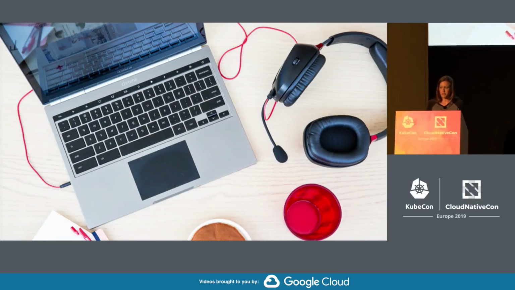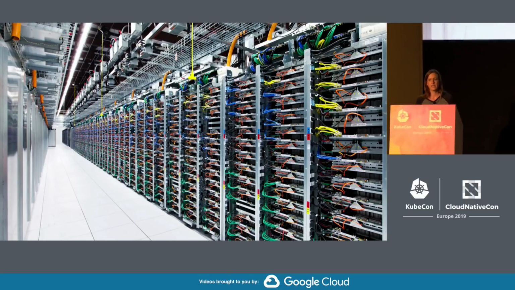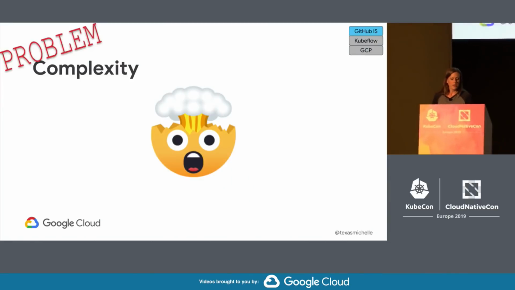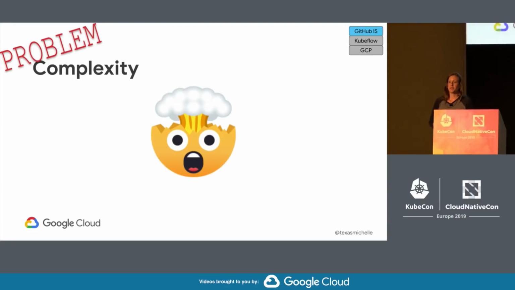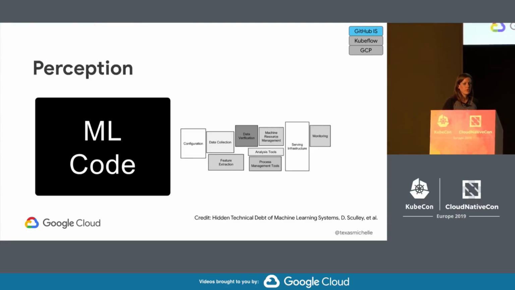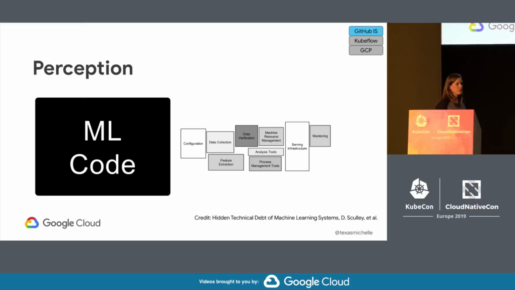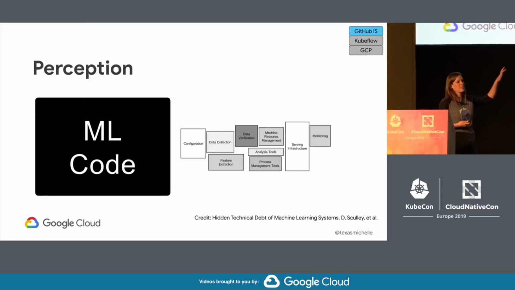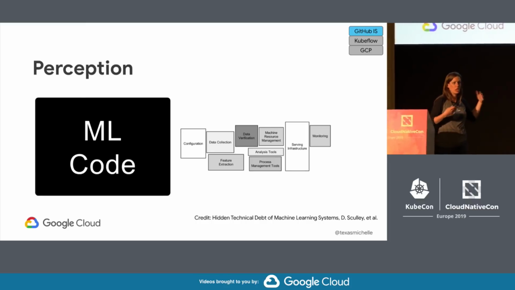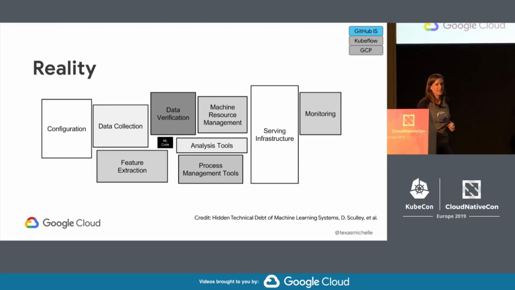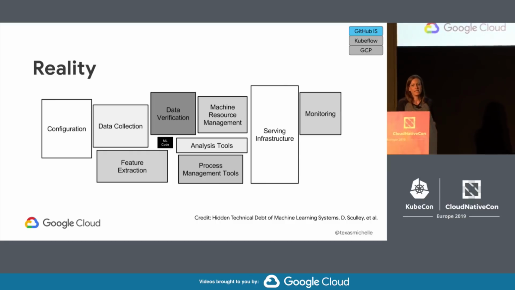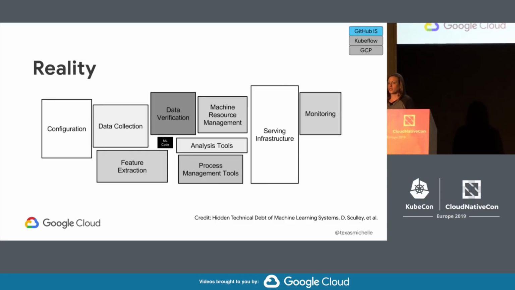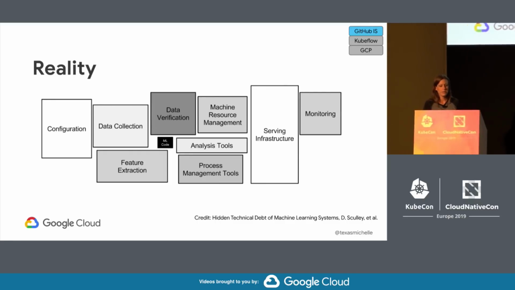Because there's a fundamental difference between running something locally on your laptop and running it in a data center in production. And another major challenge that we faced was the sheer complexity of machine learning applications. So the common perception is that when we think about our applications, we tend to think about the ML components as being sort of larger than everything else and more important. And that doesn't usually reflect reality. Reality is that there are a lot of other very important components as part of the application.